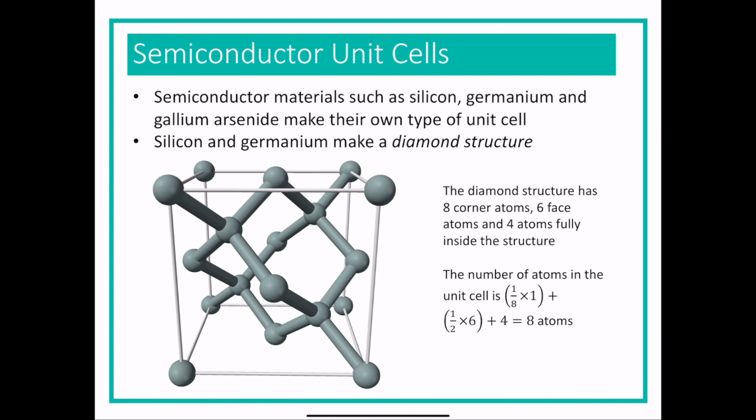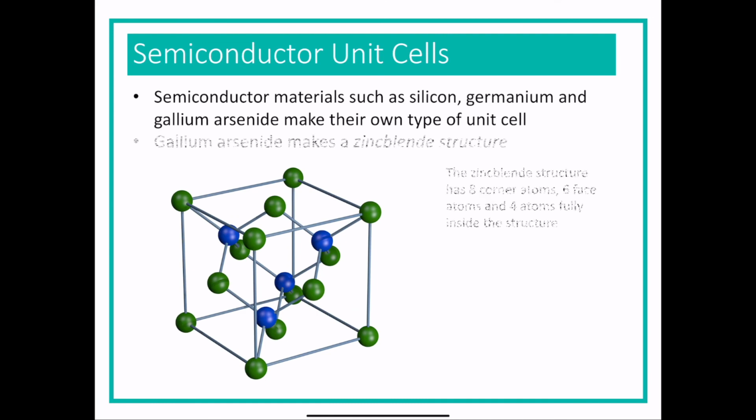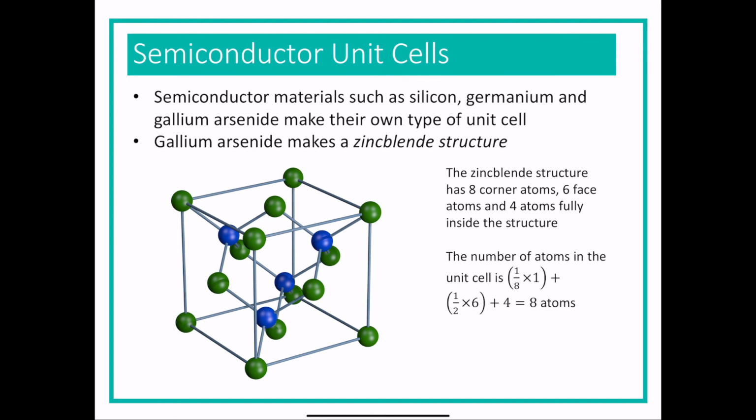Gallium arsenide makes almost the same kind of structure, but it's called a zinc blende. It is exactly the same, except it contains 2 types of atoms. You'll notice that there are 2 different colors of atoms here, because one type is gallium and one is arsenic. The gallium atoms are blue and the arsenic atoms are green, and there are 4 of each in each unit cell. You might see a unit cell where all the arsenic atoms are around the corners, or you could see it the other way. Either way would be pretty much the same.